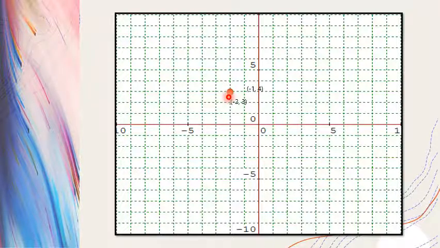Next, -1 and 4. This is x. So therefore 0 and -1. Then for positive 4, we have here 1, 2, 3, 4. And then let's count again for the -1, that's x. And this is 4. So the point is there.